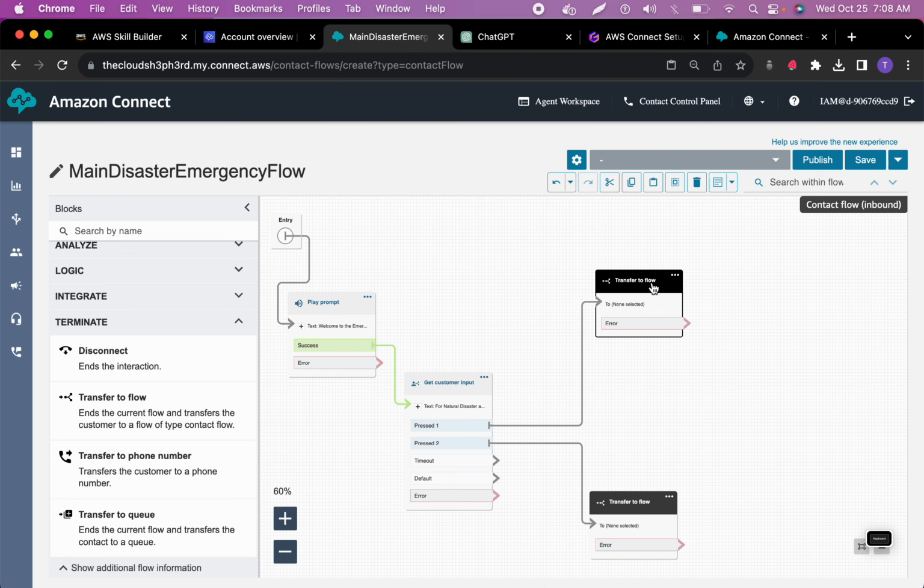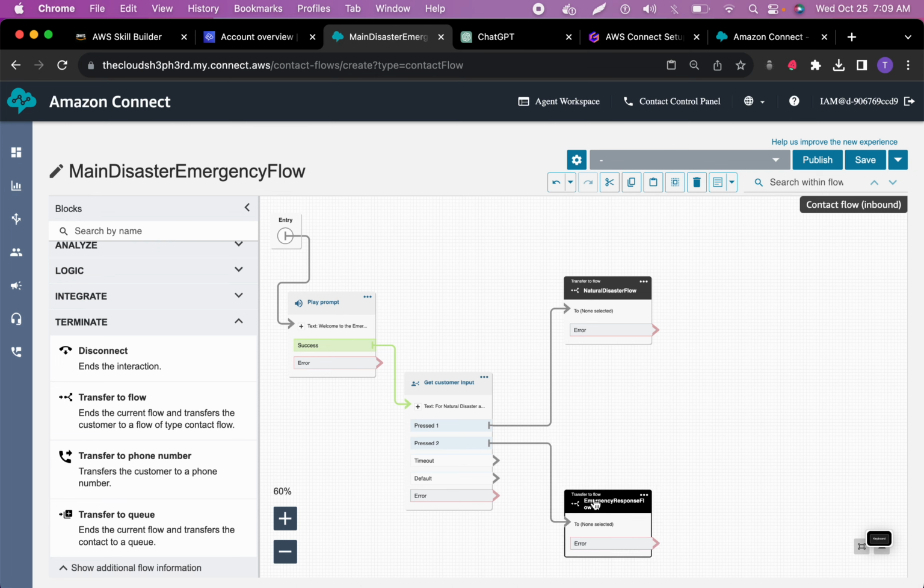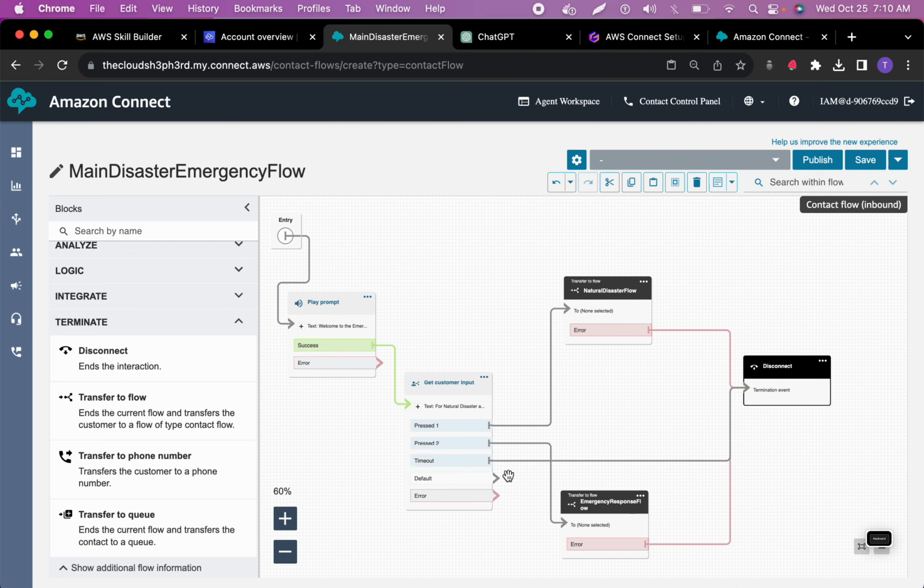Right now we just want to save it, so we don't have anything selected right there. Now let's add a disconnect. Basically, this is the disconnect point for everything. All the errors and whatnot, we're just going to point them here, because this is just a demonstration.